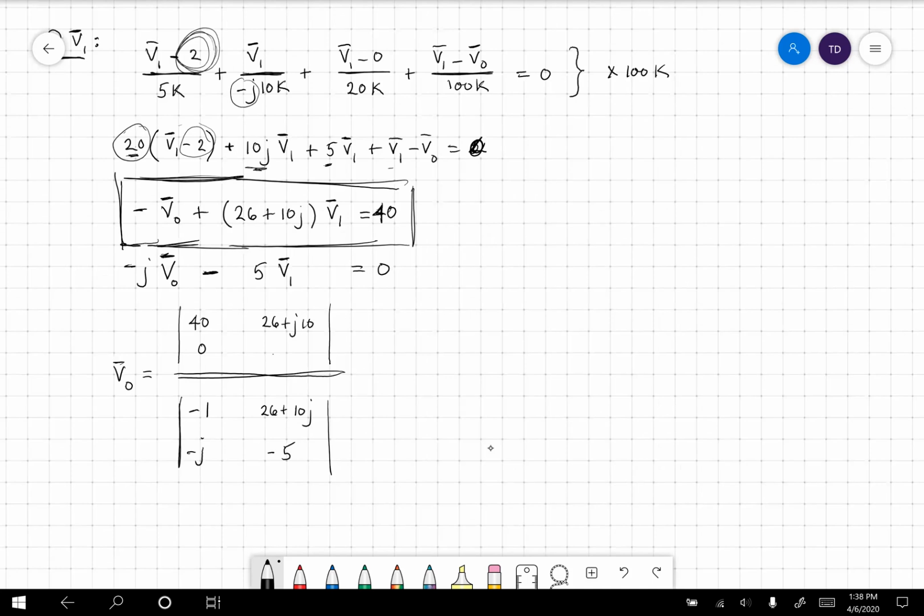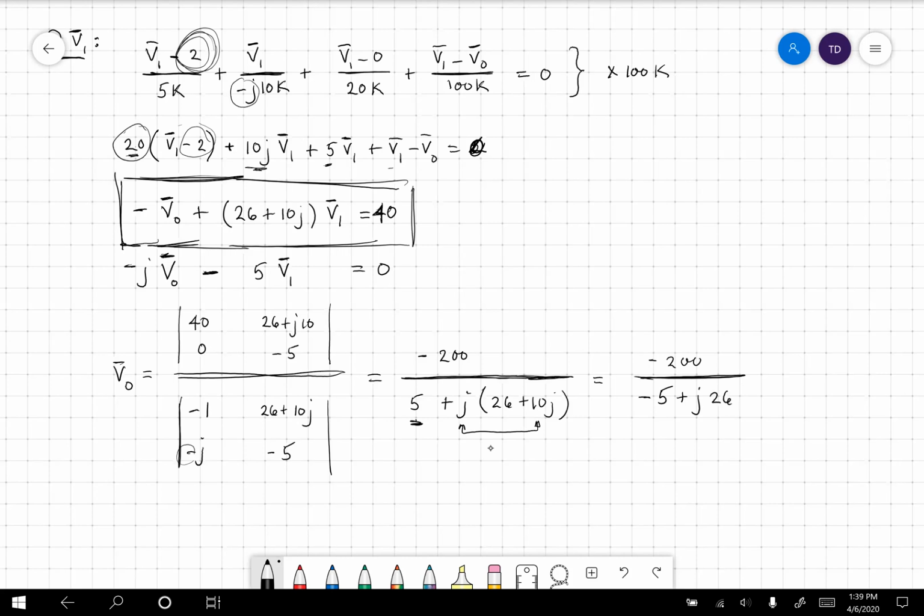26 plus J10 minus 5 equals 40 times minus 5, minus 200. And then minus 0. Ooh, that was nice. Divided by 1 minus 5, 5. 1 times 5, minus 1 times minus 5. And then minus, but with that minus j, it's going to be plus j 26 plus 10j. Okay, everything look good so far? All right, if that looks good, this is equal to minus 200 divided by, now this j times that gives me minus 10, so it's going to give me a minus 5 in the denominator. So I get minus 10 from these two, plus 5, minus 5, plus j 26.